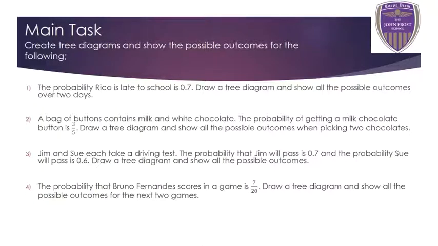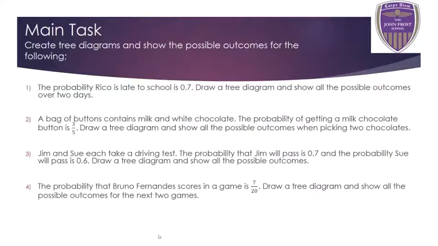So I'm giving you all the information that you need, okay? You need to try and draw the tree diagram for each of these and then list the possible outcomes as well. All right, so press pause, copy these down, have a go, and then press play when you're ready to go through the answers, because I'm going to do each one separately just to make sure that we all understand why the answers are what they are. All right, so press pause, have a go, press play when you're ready.